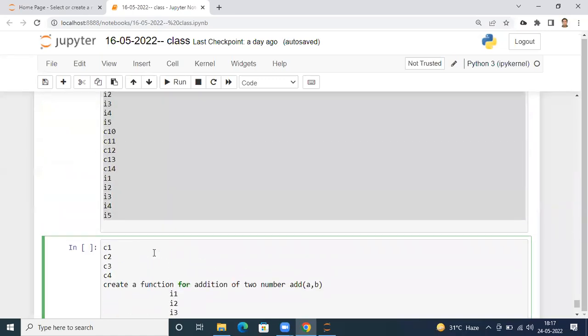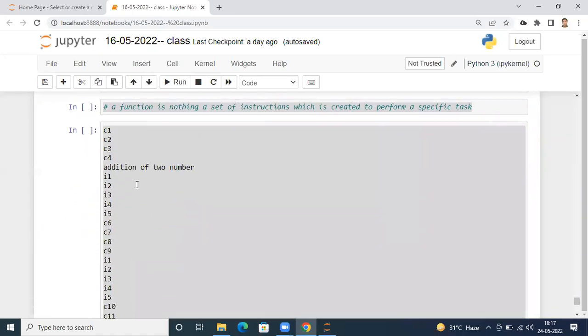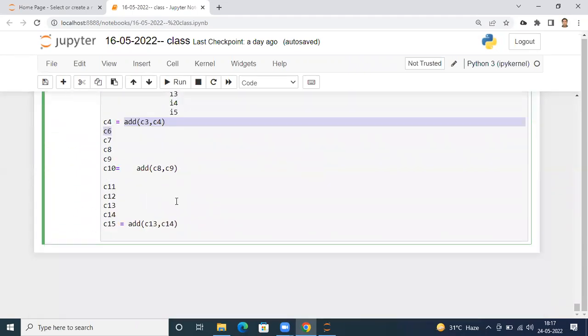Okay. Now see everyone, which code looks better? This one, which you have written here, or this one that we have written here? Which do you think is better? Second one, sir. Second one, right? So you get an idea how the function can help you out, making your code smaller, better, cleaner. So this is how your function is important.